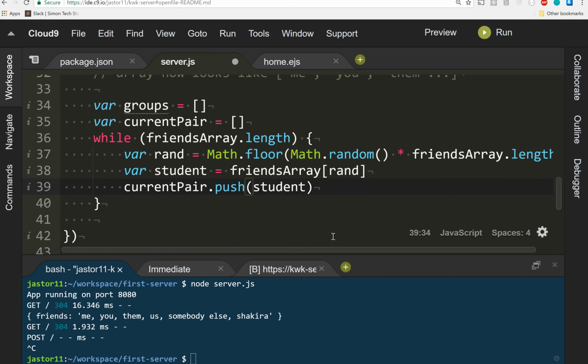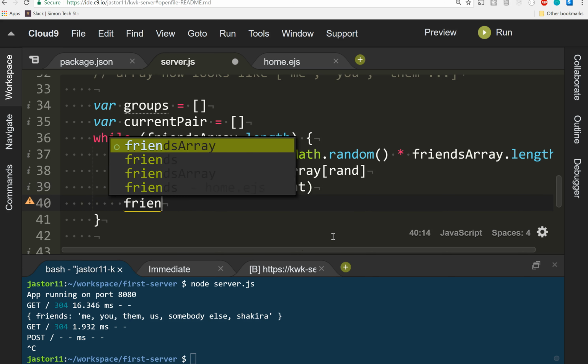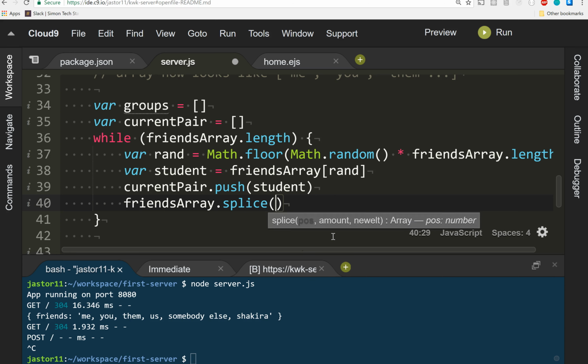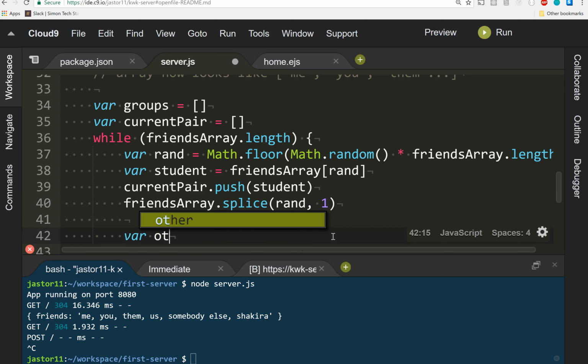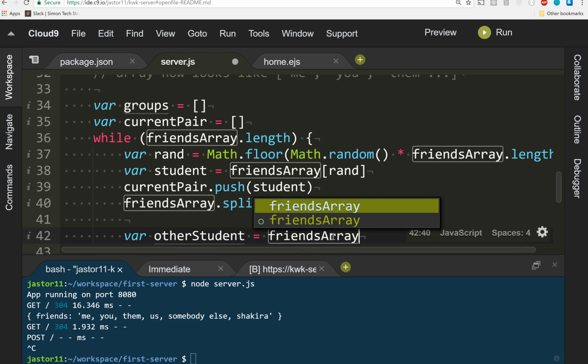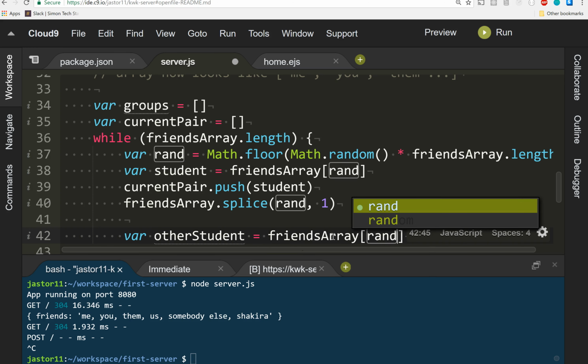Then I want to delete them from the array. So I'd say friendsArray.splice, whatever the current index is, which is rand, and I'll only splice one person. Then I'll do that again. I'll say var otherStudent equals friendsArray rand.